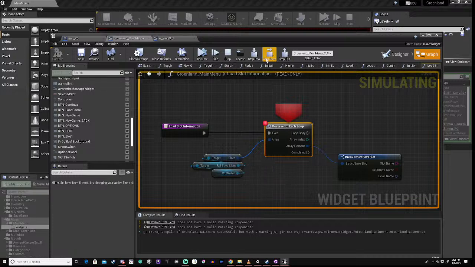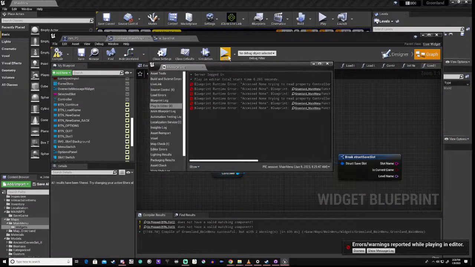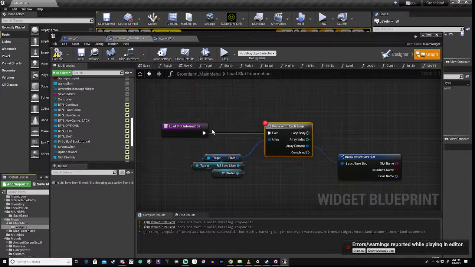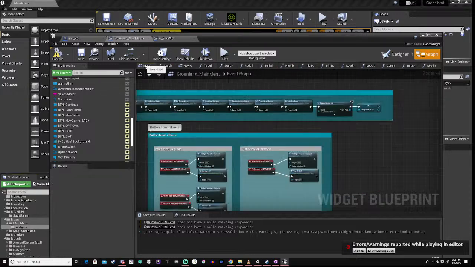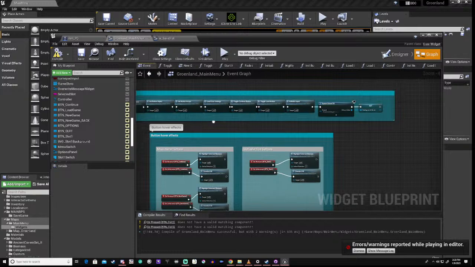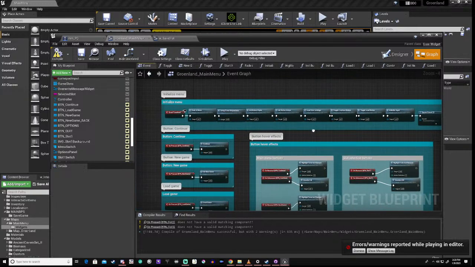We've not got a controller. So I've set up the controller, but I haven't set it in the main menu. Okay, whatever. Yeah, that's a bit of a problem.